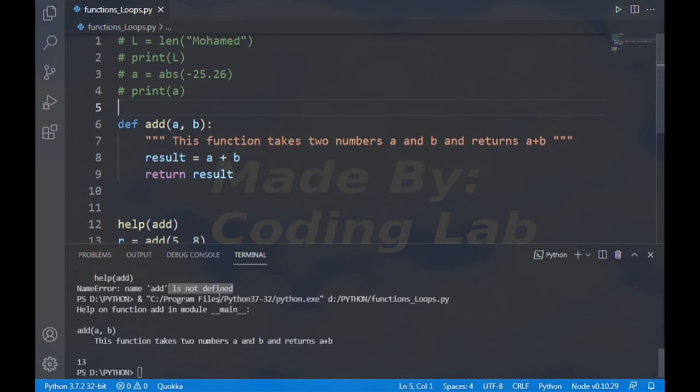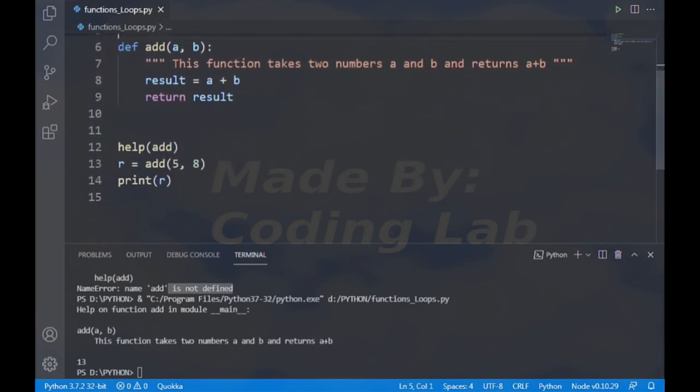Okay, so the description of my function is printed, and the 13 is printed. Now my program is working very well.